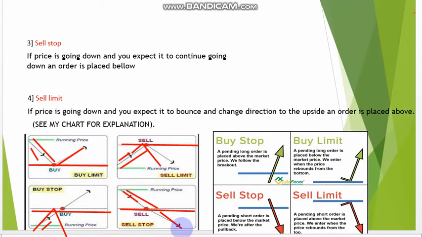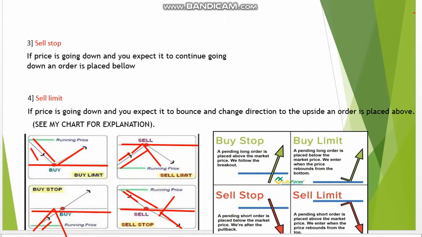If your prediction is correct, you make profit. If it's wrong, maybe it reverses and takes the opposite direction, your stop loss is hit, and you come out of the market. Simple, guys, simple. That's all you need to know about pending orders. When I'm talking about the trading platform, I'll show you how you can place a pending order, and where you see a pending order, like a buy stop. Those are just simple things I need you to know, guys.